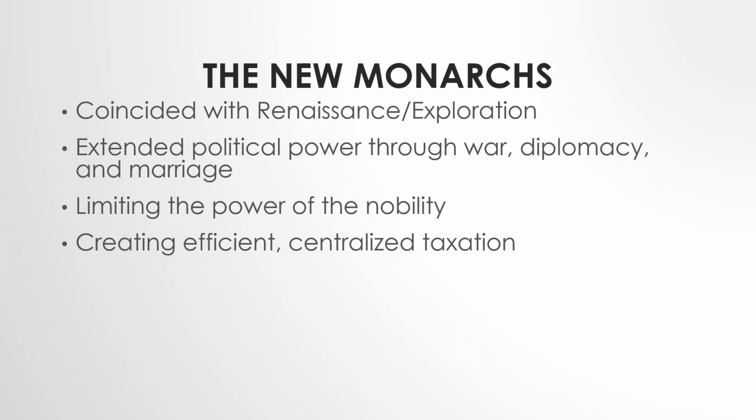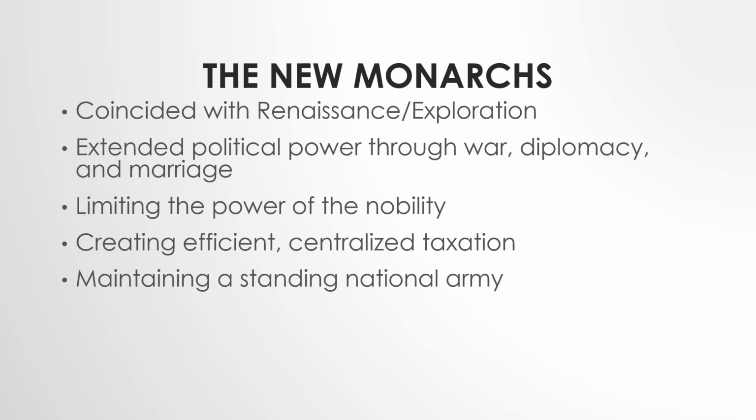They were able to tax and build up their royal treasuries to keep strong power. They maintained strong standing national armies. In fact, Louis XI, or Louis the Spider of France, made Europe's first standing national army. Prior to that, they'd have to ask nobles for armies. And not only did they maintain strong standing national armies, they began to limit the size of noble armies, limiting nobles as threats.